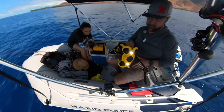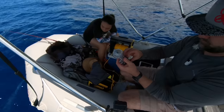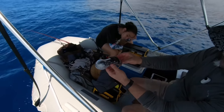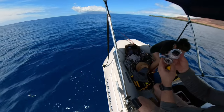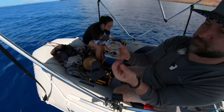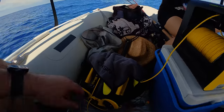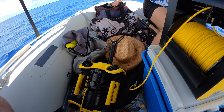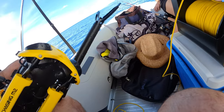It's supposed to be waterproof to about 100 feet, but water is just sloshing around in there — I probably killed this camera. Opening it up: not much water but enough to be on the bottom, and the camera appears to be off. Water inside a waterproof case is not good. I had everything sealed up with silicone grease too. I wonder if the salt water just heated up in there.